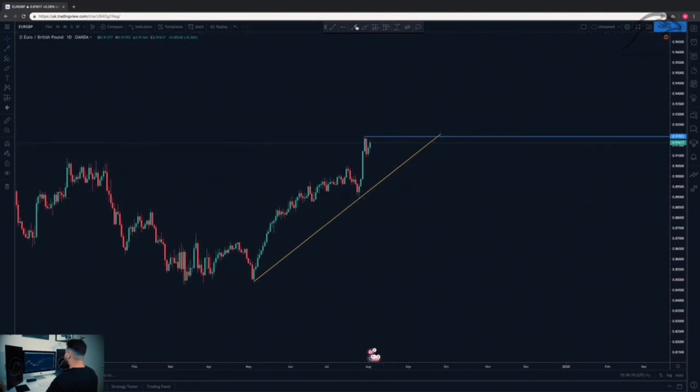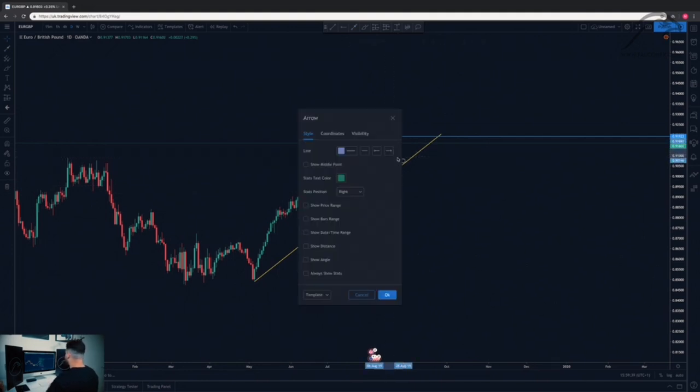So that's that part. Let's say, for example, you wanted to do a forecast and you thought you're expecting price to go back to here before it continues its trend. So just like you saw in the lesson, as you can see, move up, move up, move up, correction, then it continues its trend. Let's say we was going here now. You can utilize the arrow to give you an indication for yourself to say, oh, this is what I expect.